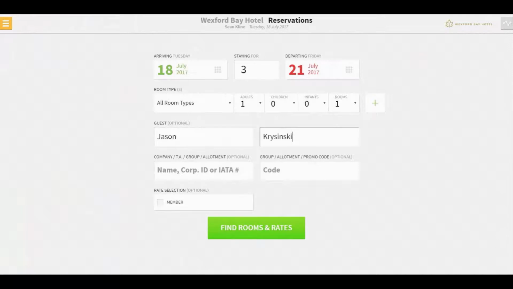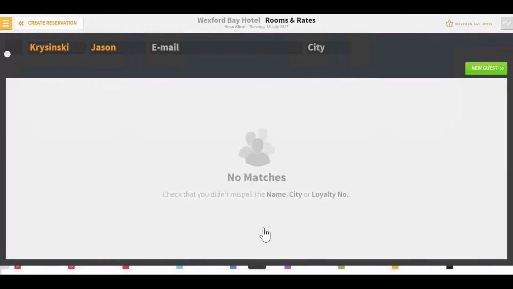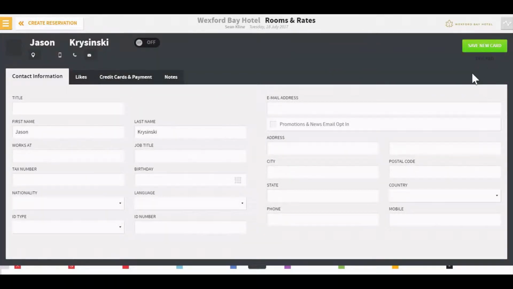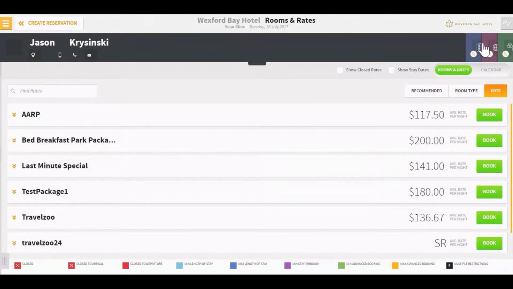If Jason calls me and I haven't worked with Jason before, when I hit find rooms and rates, the very first thing it's doing for me is taking me to search for Jason's information. And he's just like, I just want to know how much is it going to cost me and what do you have available. What we see in this case, because we're searching, is that we don't have anybody created for Jason. Jason has never stayed here at our hotel before. So I need to create a new guest card, and at least at this point in time, even if I don't get anything else, I can save Jason's information right now, and I've saved it, and now I move on to be able to give Jason my rooms and rates information.